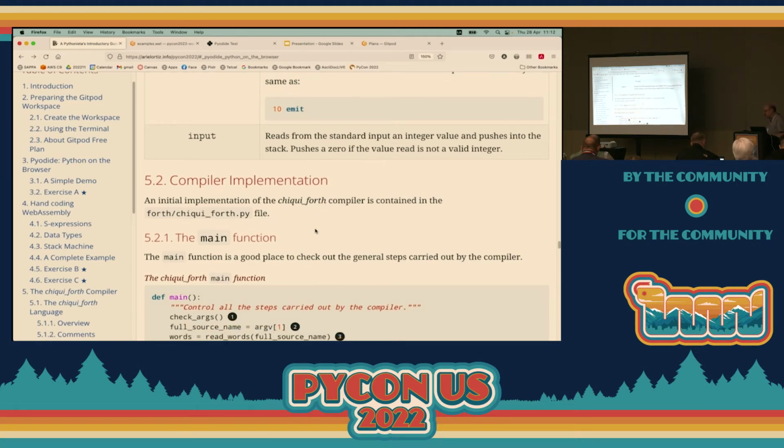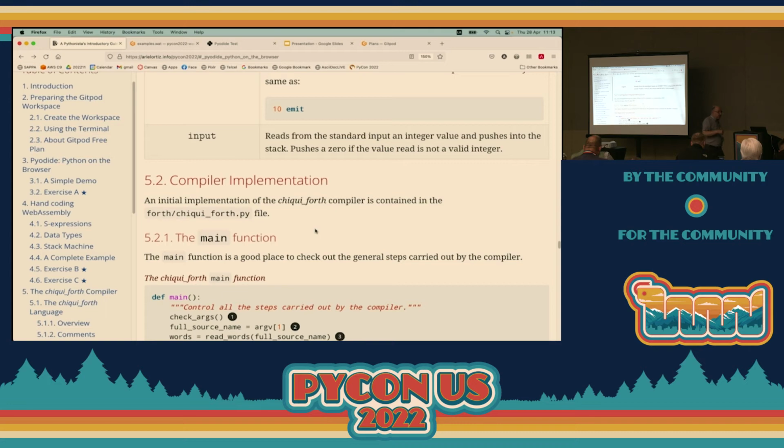So that's a general description of our compiler. Let's see how we write it. The current version of the compiler is about 170 lines of code. It's not huge, but it's fairly tiny if you think of all that it actually does. So I'm not going to go line by line. Let's just look at the parts that are more interesting.